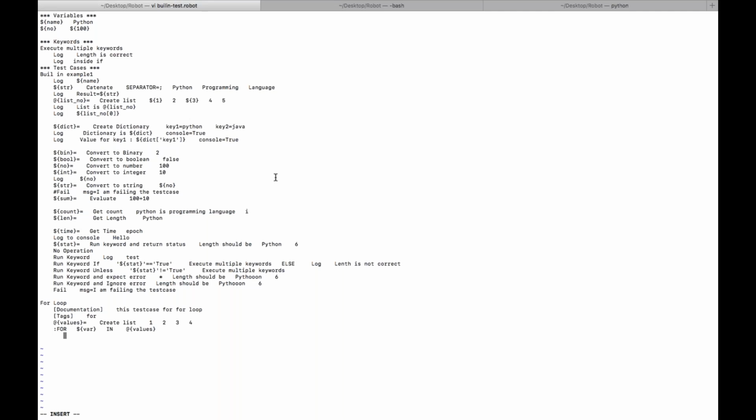You should give two or more spaces. Okay, so here you can write the statement: log, value is, dollar val. Okay, so this will take all values from here and it will print them one by one.